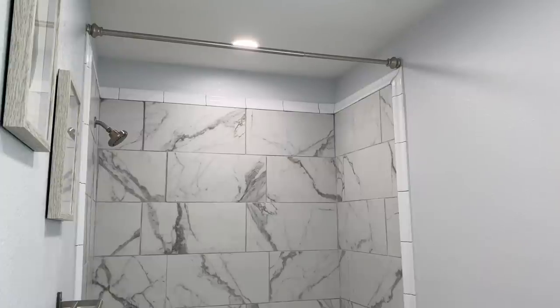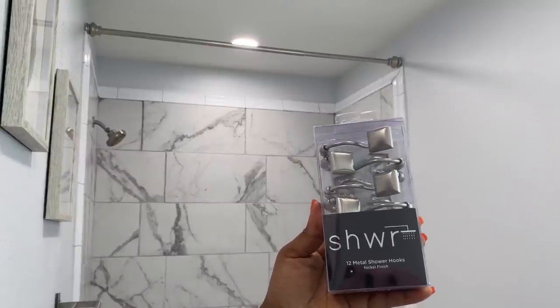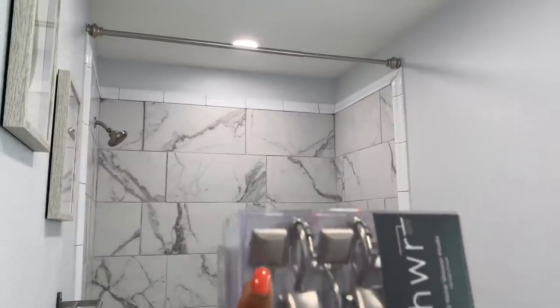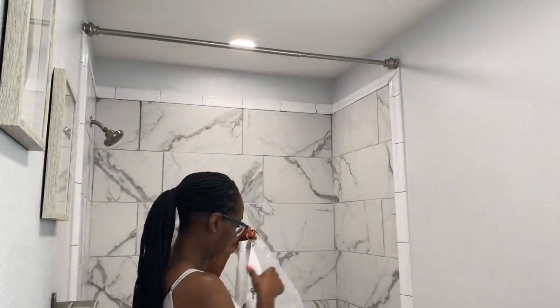I already pre-hung my shower curtain rod. I've had that shower curtain tension rod for a while. I believe I got that from either Walmart or it could have been Home Goods. It's been a while since I had it. But I did pick up some new decorative hooks. I just love the style of these hooks, very modern. I picked these up from Home Goods.